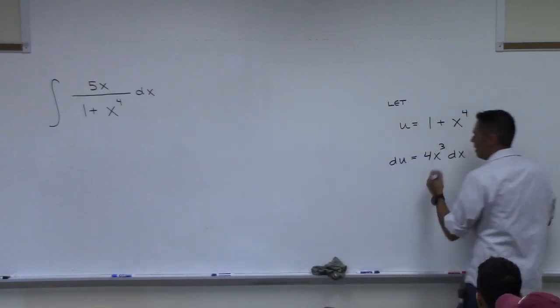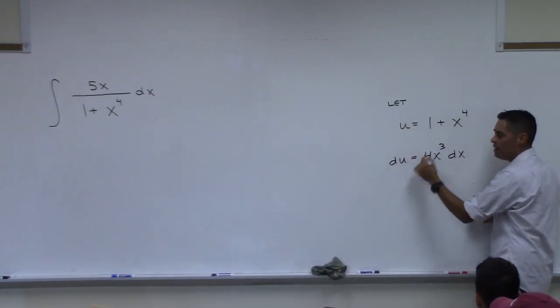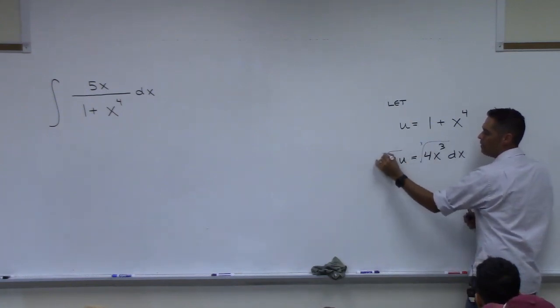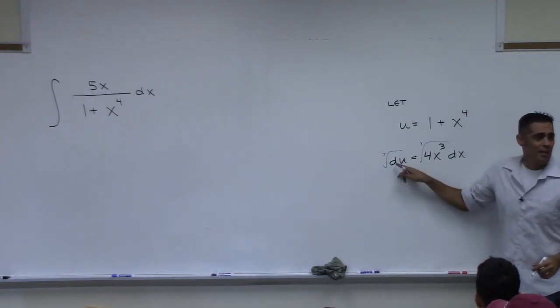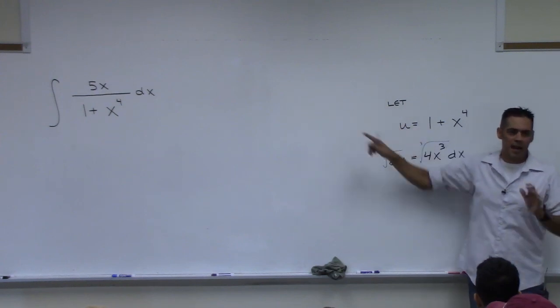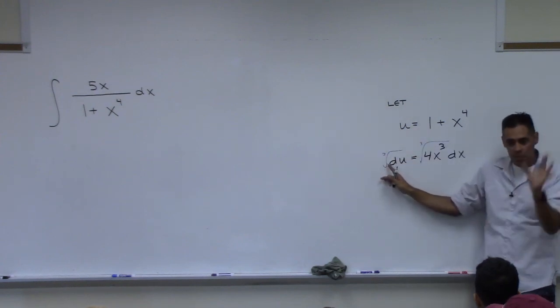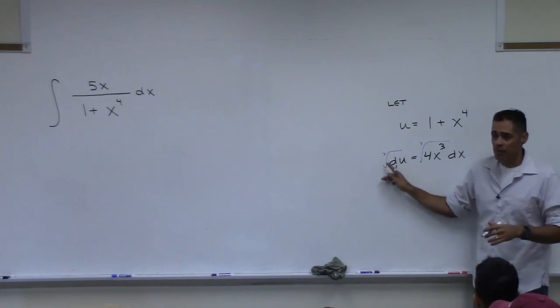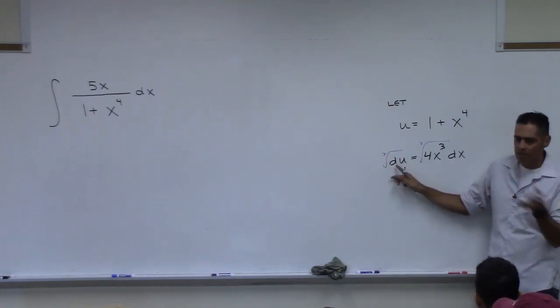And you can't do anything like this. You can't come over here and take the cube root on both sides, because imagine if I did that. If I took the cube root over here and cube root over here, then I'm going to be plugging in a cube root of du. And I can't have cube root of du. It just has to be du. Maybe 5 du or a number in front of it, but it can't be like du trapped inside some function.